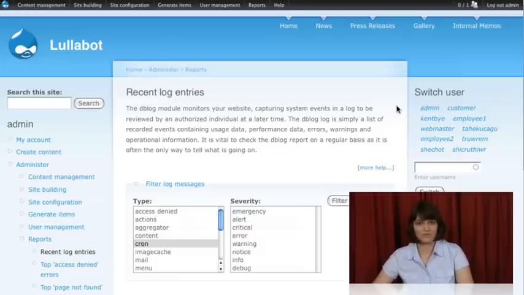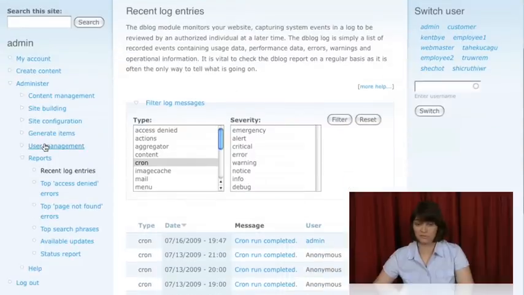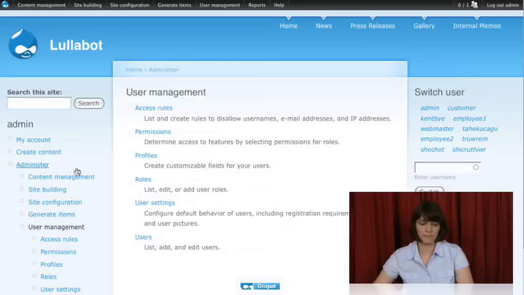So I'm going to change the permissions on this block. Rather than just turning it off, I'm going to actually change the permissions first. And the reason for that is if for some reason I turn it back on, we want to have it set to the most secure permissions so that we don't have to remember to reset those when we turn it back on, because we might forget that. So let's go take care of that. So I'll go down to Administer User Management, because we're going to go to Permissions.